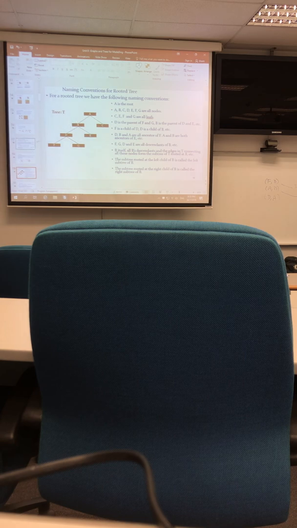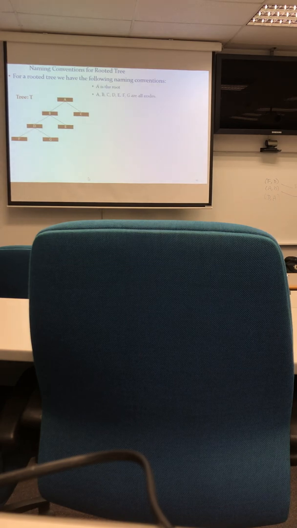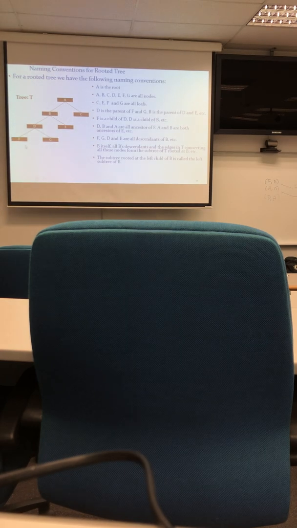In this tree, this part is a subtree rooted at B. Get it? Now follow my arrow.